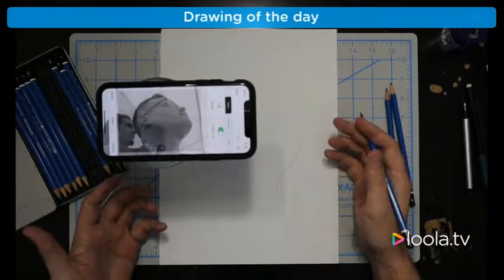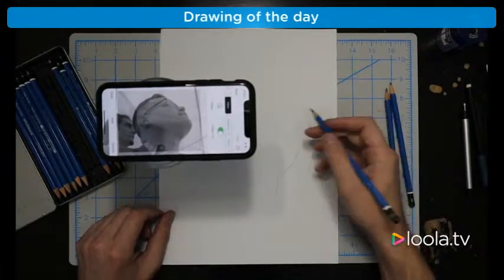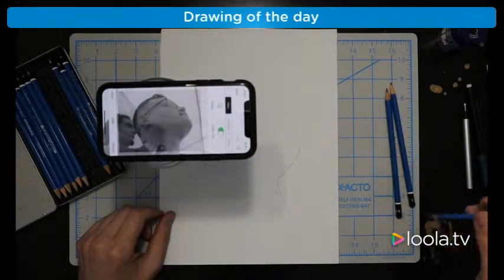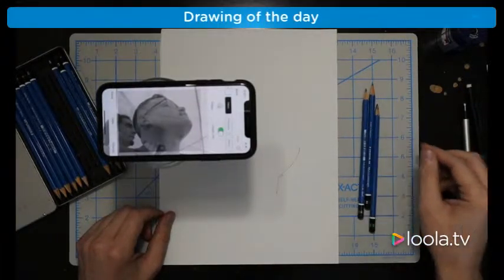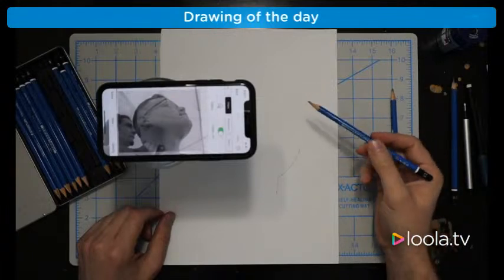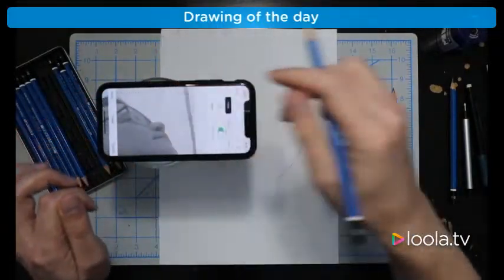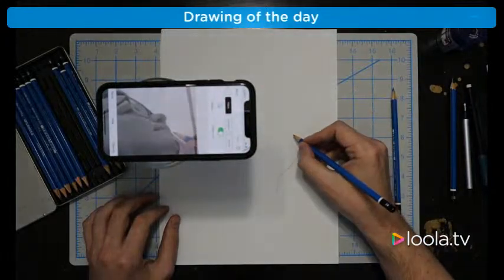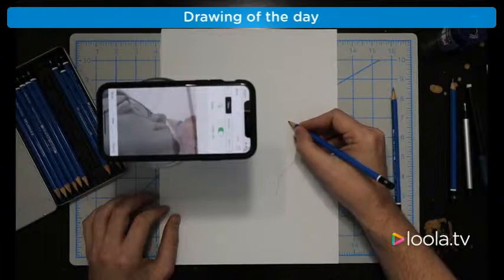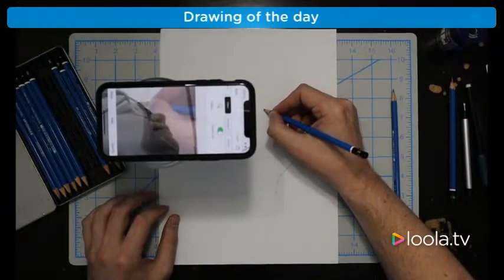The first thing I'm going to do now is draw the outline of Sandro's face. Sorry, I'm kind of the only one here doing this, so if I don't see your comments I'll get back to you guys afterwards. I'm using the wrong pencil for this — I want a lighter pencil. I have three pencils: a 2B, a 4B, and a 6B. I'm going to start out with the 2B, the lightest pencil. I'll zoom in so I can get the outlines just right, just very lightly grabbing the outline of Sandro's face.